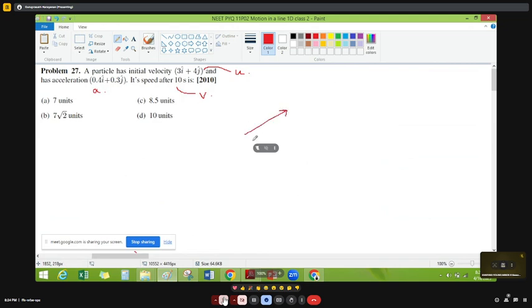0.4 I, and this is 0.3 J. So instead of one dimension, now you have two dimensions. But the first second it will be like this, the second second like this, the third second like this. When will you say it is changing? Suppose if you had 0.4 t squared I plus 0.3 t cube J, then what happens? First second there will be one value, second second another value, third second there will be some other value. So that means the acceleration will keep on changing.